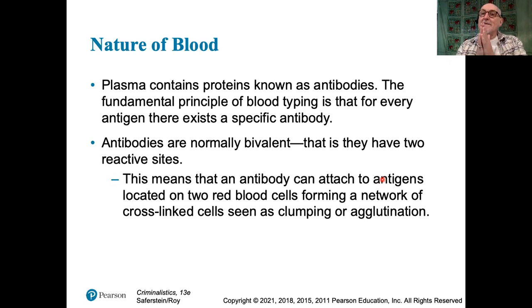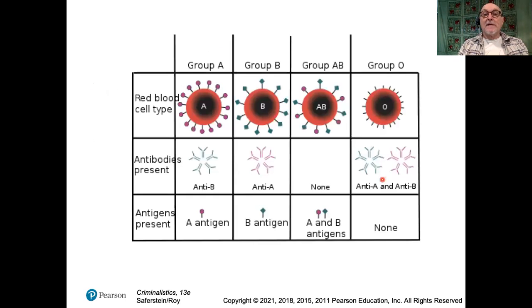And this is the test that we're going to use to determine a blood group. We're going to see whether blood corpuscles agglutinate with specific antibodies. We purify the antibodies and have them in little bottles as reagents that we can add to a blood sample and see whether the blood agglutinates or not. So this is the way it works. Now, here's the logic that you've got to get into your heads.